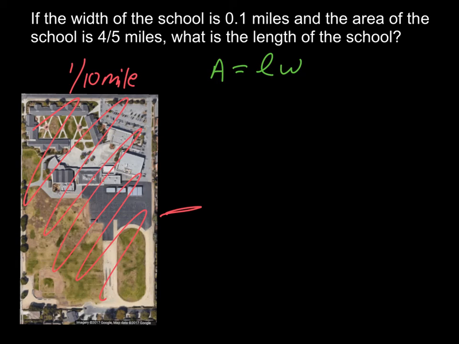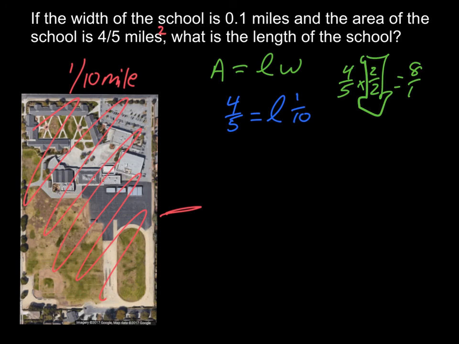First thing that I want you to do is write down the formula: area is equal to length times width. Second thing that I want you to do is go back in your notes and remember that it is 4/5 miles squared. I didn't write that in the original problem, but you can go back and fix that. If we know our area is 4/5 of a mile, we also know that we're looking for length, and our width is 1/10 of a mile. How can we solve that? Remember this looks just like the area model that we've been doing, where we multiply our length and our width in order to get it in here. We can also divide it out from here. Remember, think back to the first problem that I showed you, where we multiplied by the giant 1 and then divided from there.